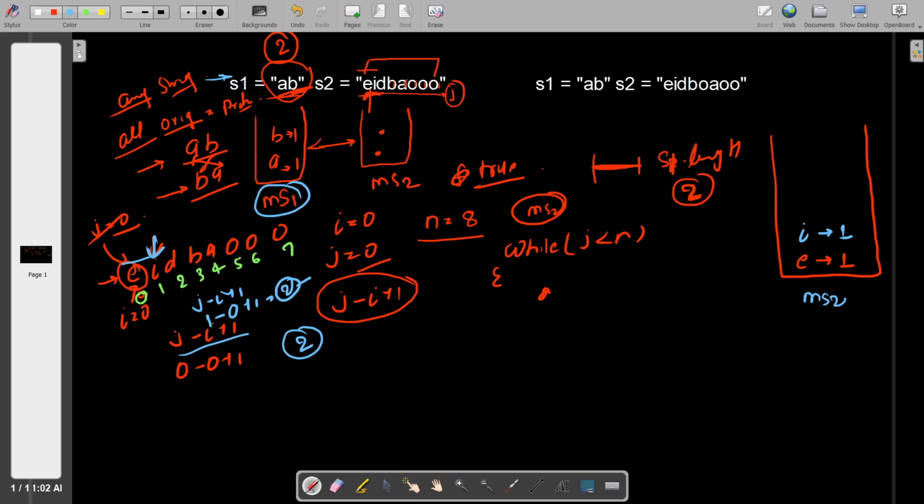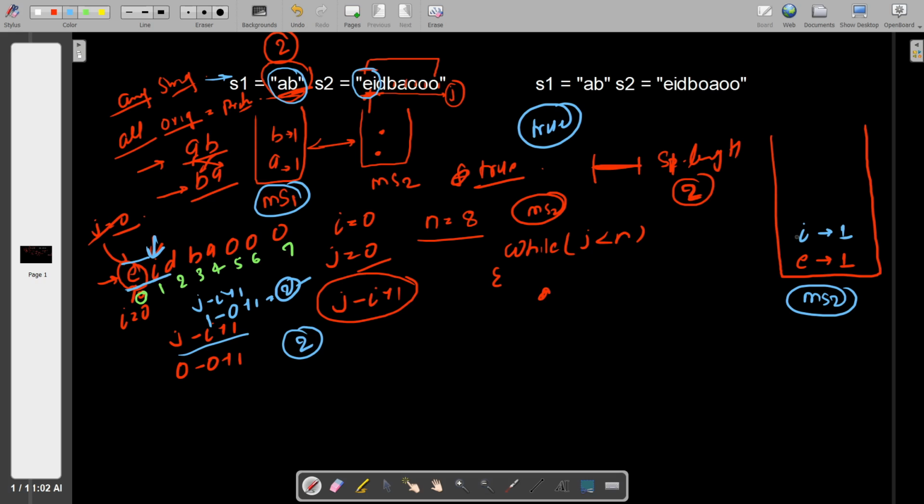If both unordered maps are equal, we return true, because it means whatever elements occur in s1 occur in the window we have right now. Right now the window is EI.